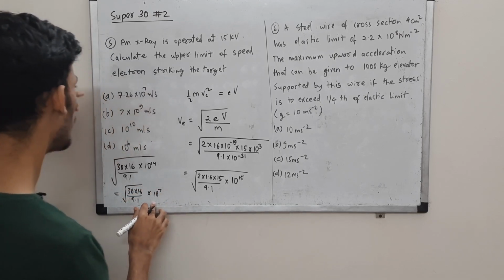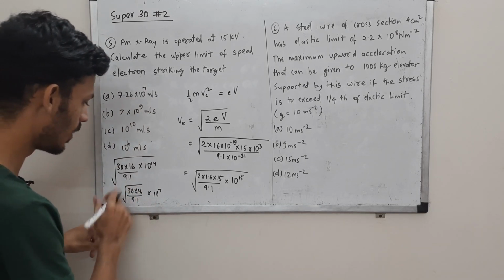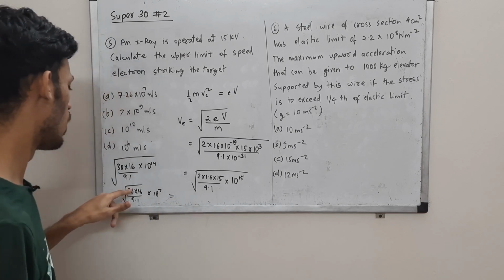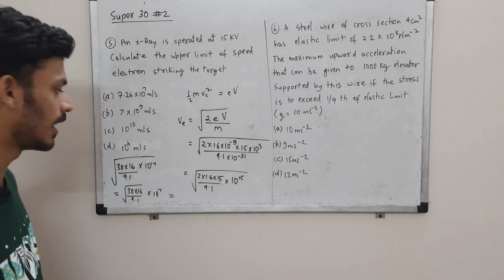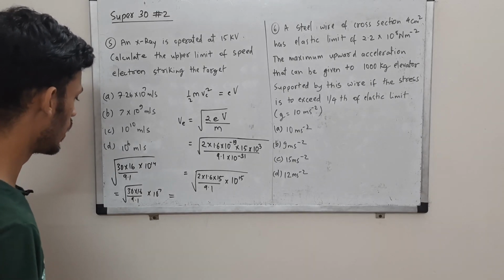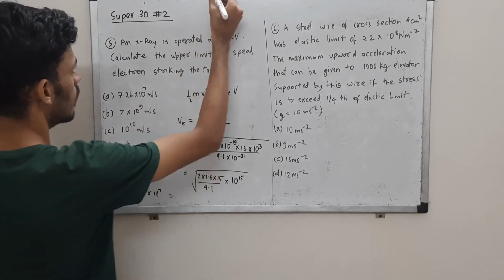You can see that 10 to the power 7 option is over here. You can verify that this is about 7. If you see, 16 times 3 is 48, right? So it is 480 by 9, something like that. So that will come out to be around 7. So that is 480 by 9.